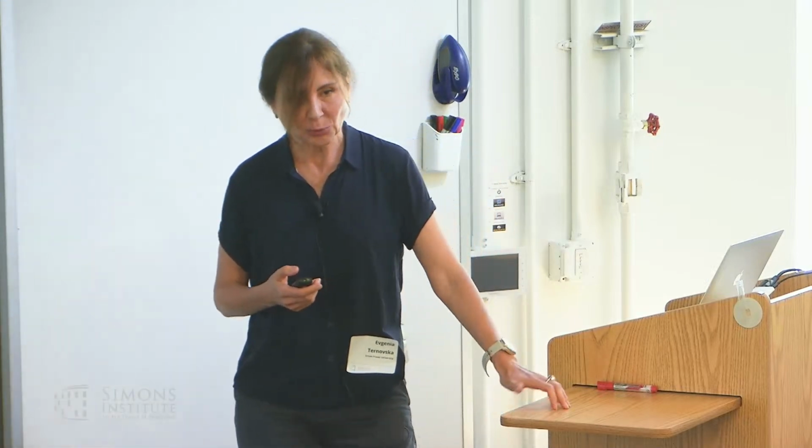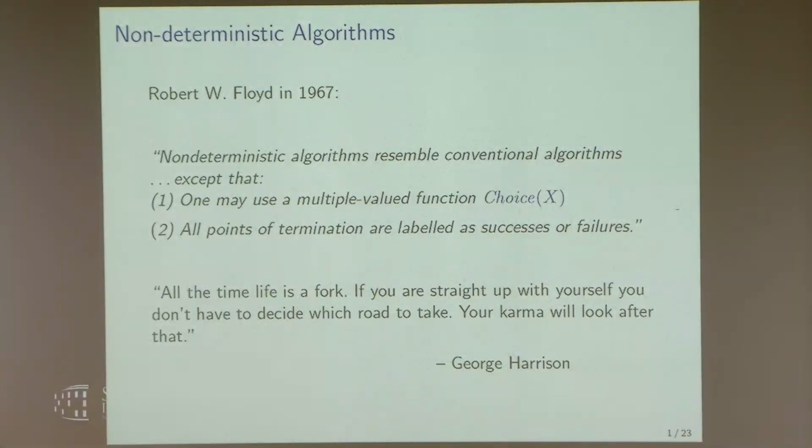Non-deterministic algorithms are attributed to Robert W. Floyd, who wrote in 1967, non-deterministic algorithms resemble conventional algorithms, except that one may use a multiple-valued function choice. All points of termination are labeled as successes or failures. He also quoted George Harrison, saying that all the time life is a fork. If you are straight up with yourself, you don't have to decide which road to take. Your karma will look after that.